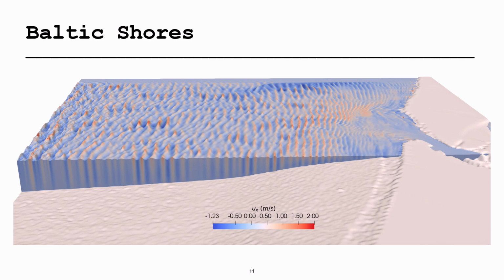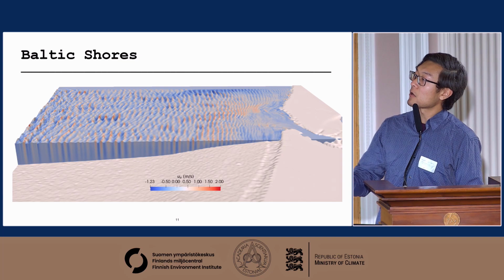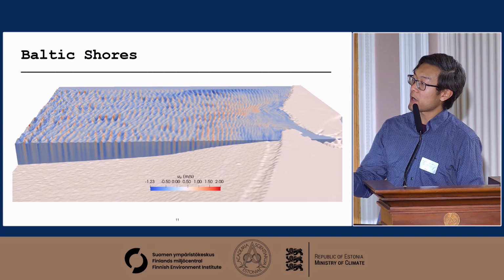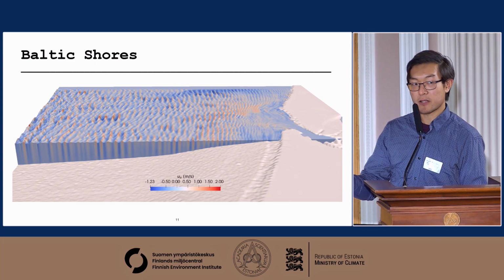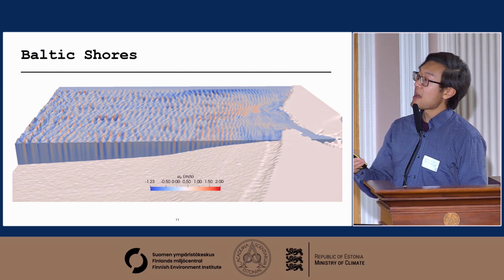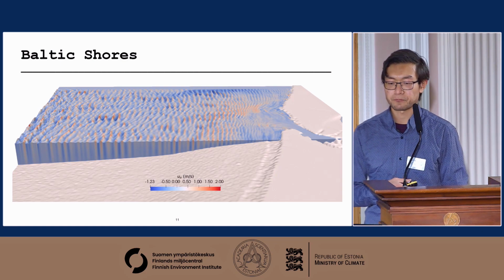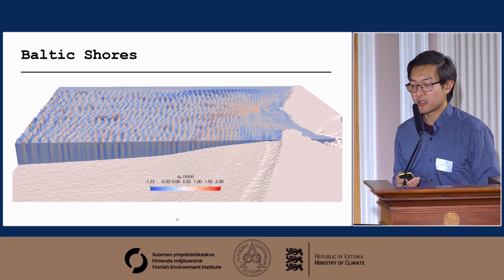Another interesting thing is that you see a belt of higher waves, it's more red, when the waves approach the shore, which indicates the surf zone. So a lot of waves will break already at this location, and after this surge of high waves, wave height becomes reduced. That's because of the dissipation of wave energy after the breaking. And the waves will run up to the shore, and then you reach the swash zone. So that's just a very interesting detail to look at.